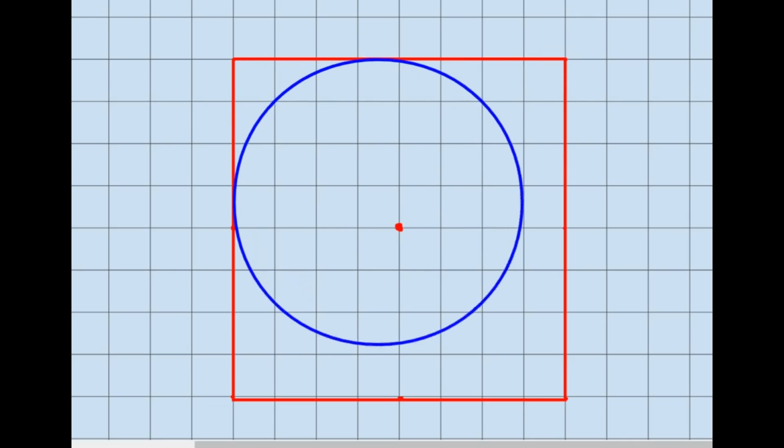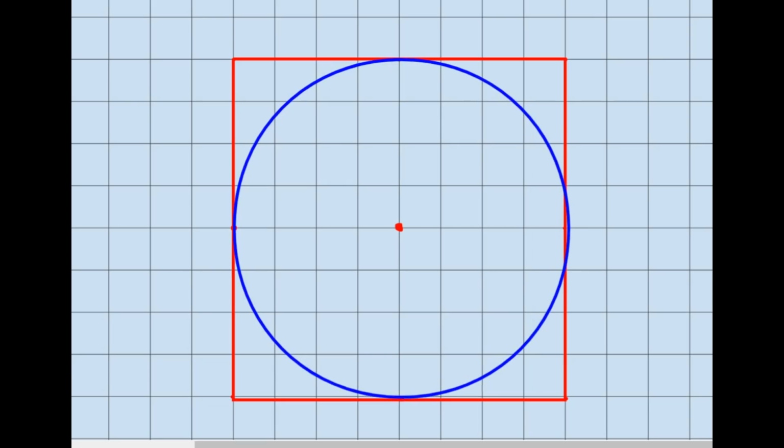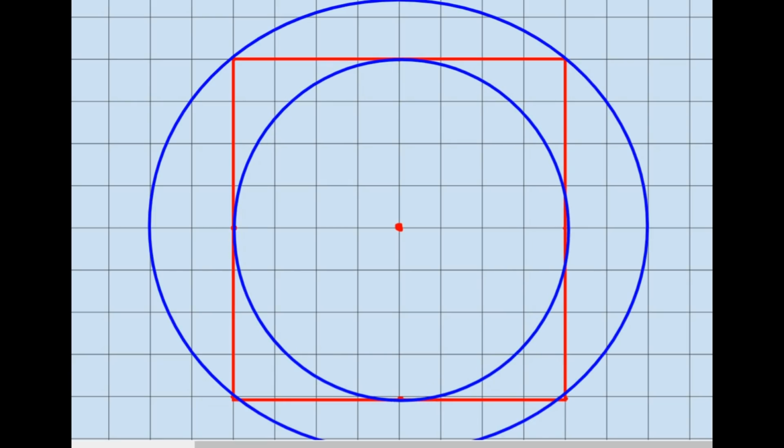Now we could make a circle that intersects some of these squares, like we could put a circle right there, or I could put a circle right there. And that also intersects 4 of the spaces that I previously measured. So if we look at the smaller circle on our map, it's 20 feet out to there, but if we look at the larger circle on our map, it is 20 feet out to there. So both of them have an edge that is 20 feet from the center. So which one is the correct size? Now, according to Jeremy Crawford, it's the smaller circle.